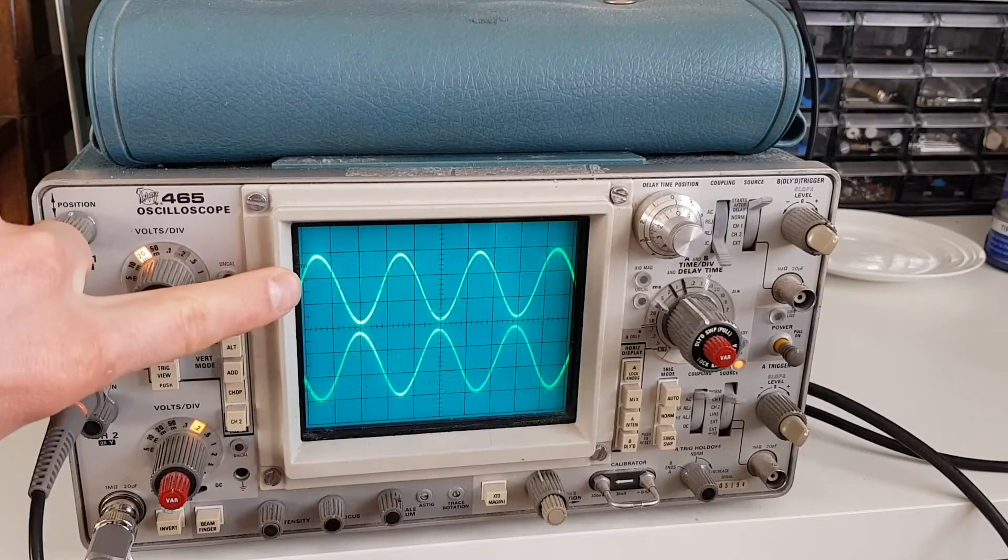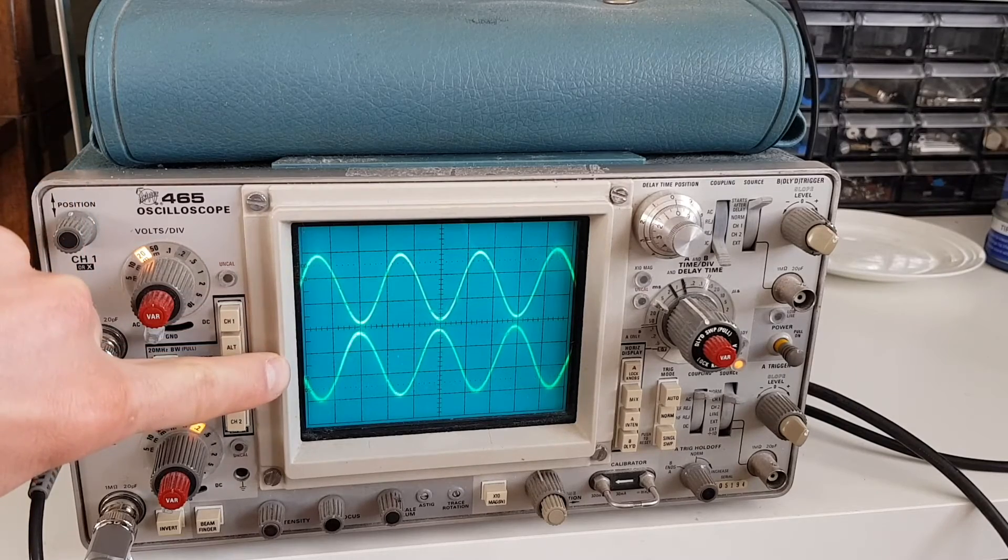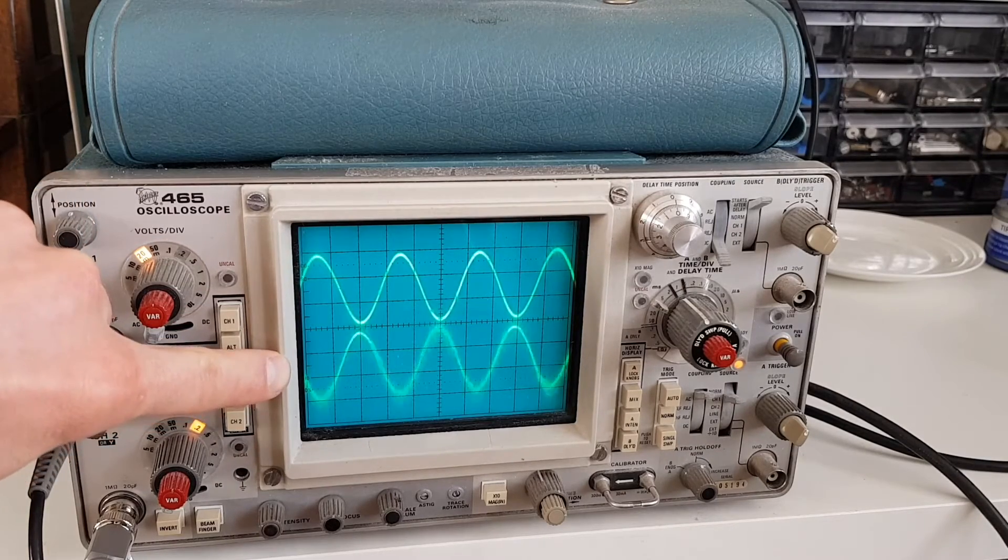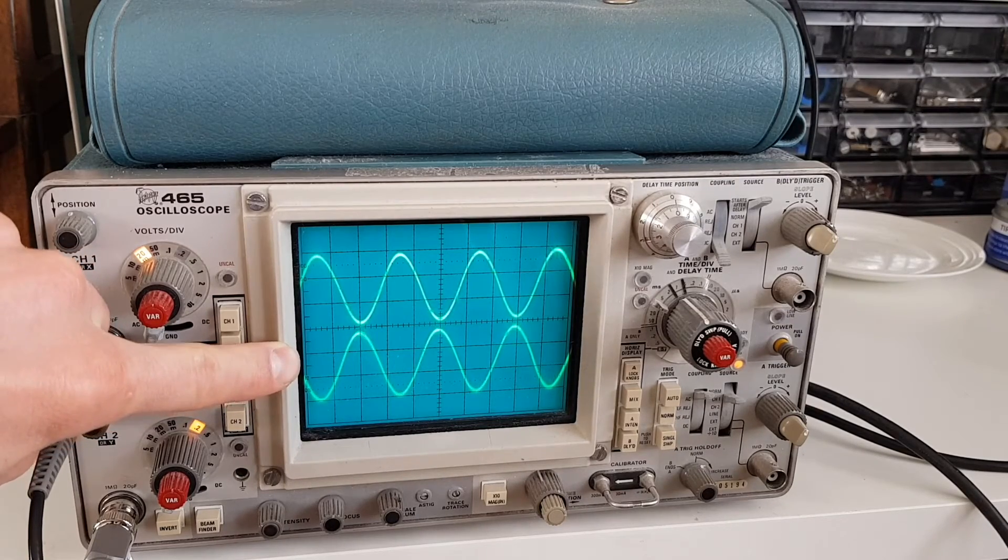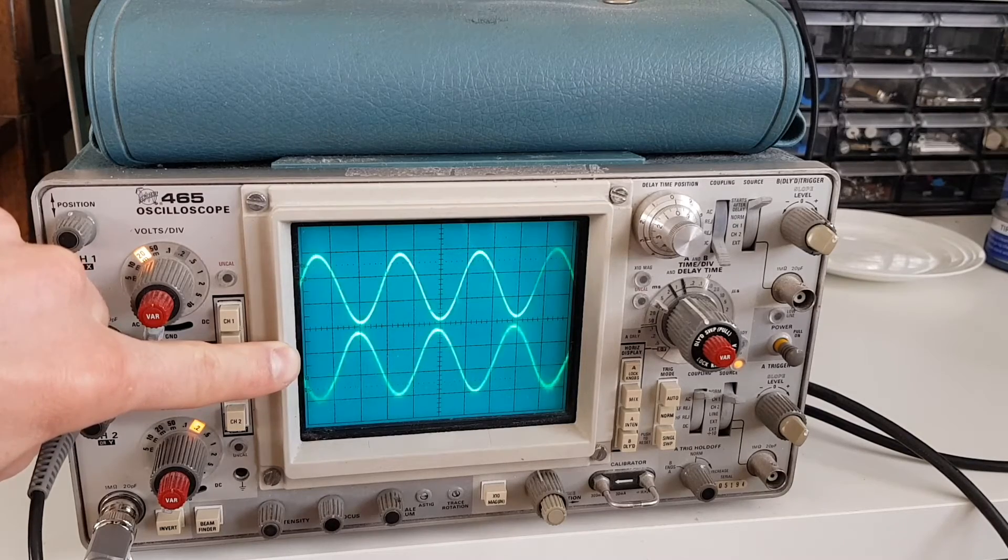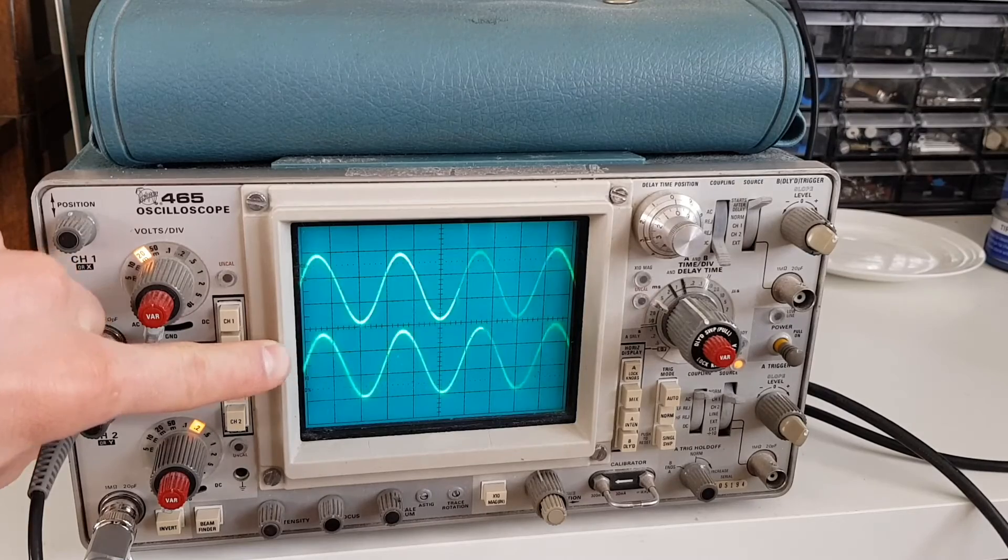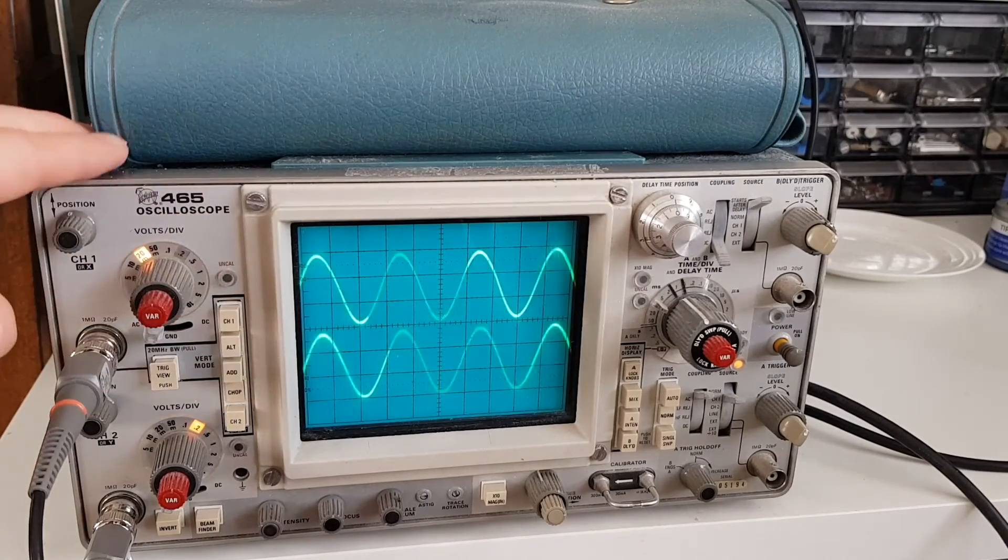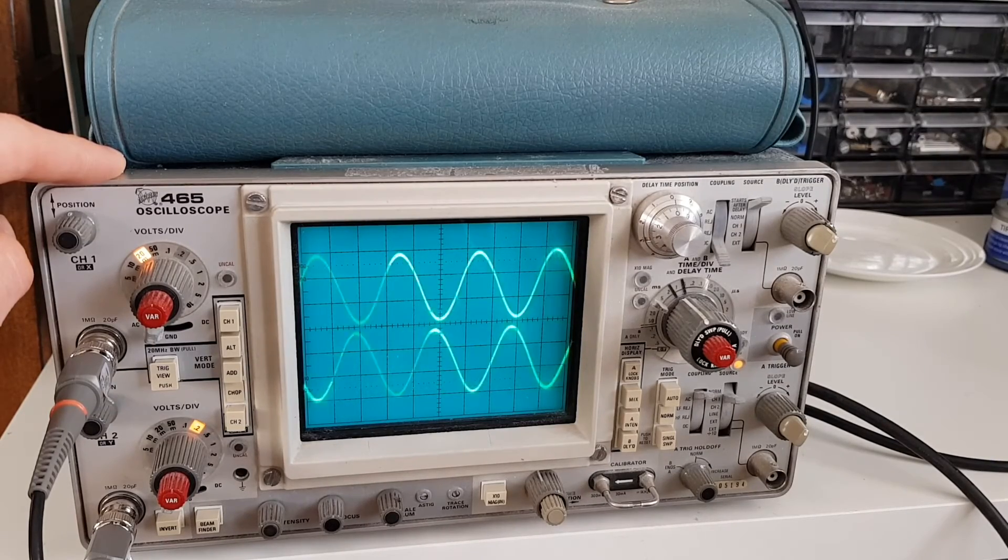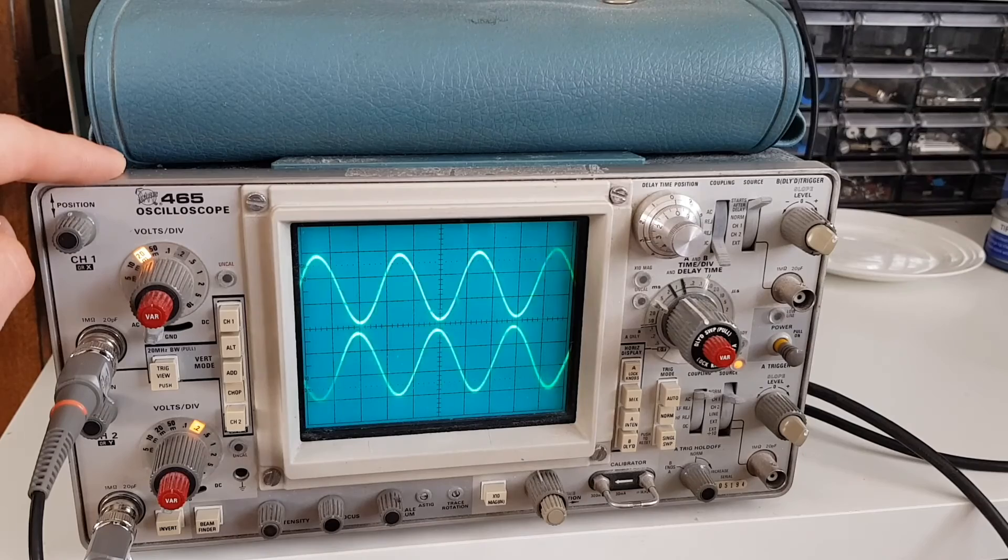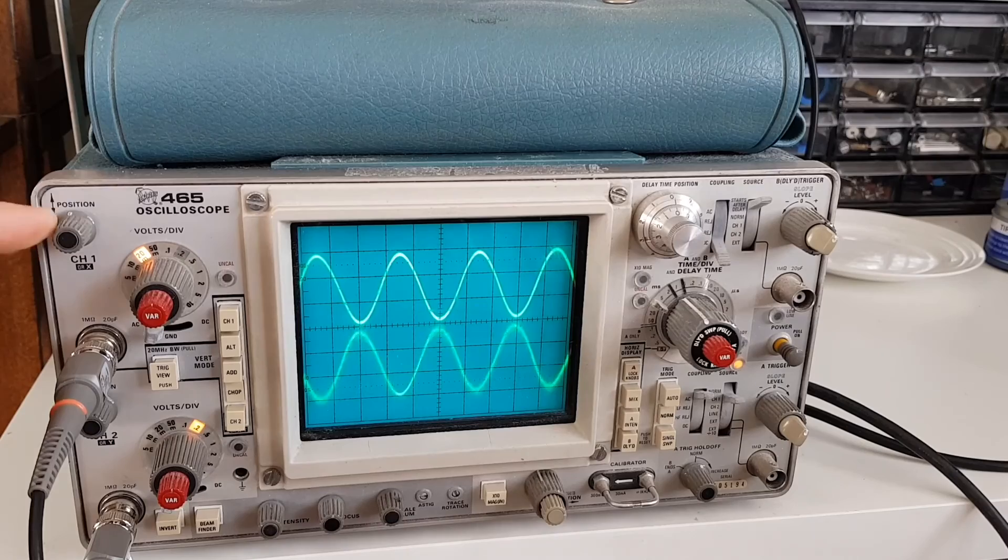Okay, so this is the input signal, this is the output signal, and with the 50k pot maxed out we have the output signal at about 180 degrees out of phase, almost. But as I back it off, it starts to go towards more zero degrees phase shift. And as I vary it, I can vary anywhere between zero and 180, actually it's 176 degrees-ish, I've done the math, so it's almost 180, slightly lower than 180.